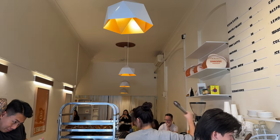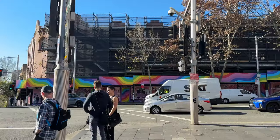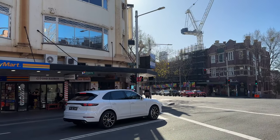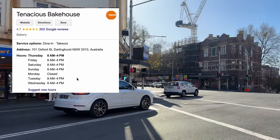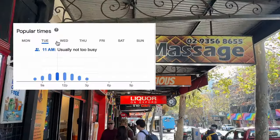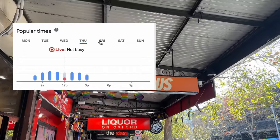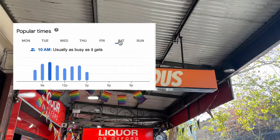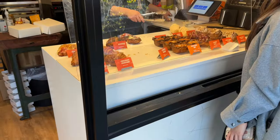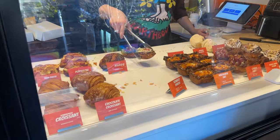The store entry and decor are so low-key that no one would blame you if you walked straight past it — after all, they are positioned on one of Sydney's most vibrant streets. They are open from 8am to 4pm on all days apart from Mondays. The best time to visit if you want to avoid crowds is Monday to Thursday, as they start to get really busy on Fridays and are the busiest on weekends. I've included the Google Maps pins in my description box so you can plan your travel accordingly.